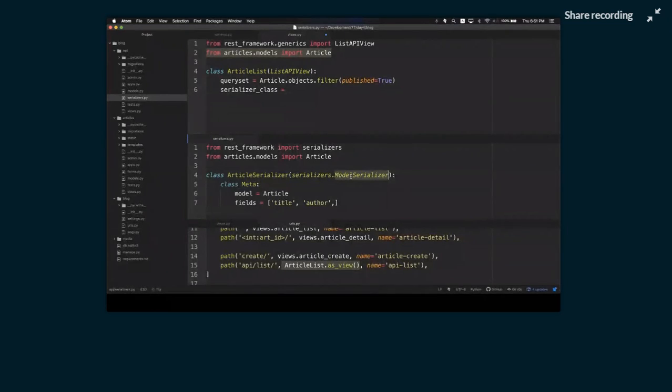What does that mean? I'm creating a serializer for my model. Which model is it? The article. Which fields would I like to include? The title and author. Okay? Don't worry so much about this. Once I show you the output, it'll click more.